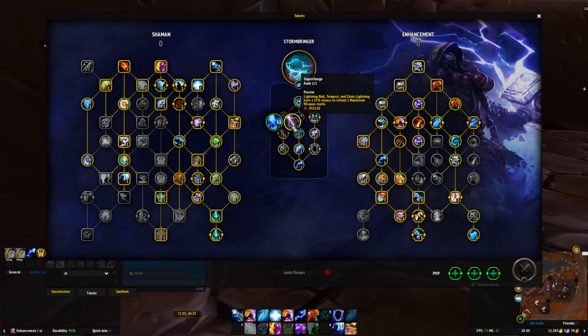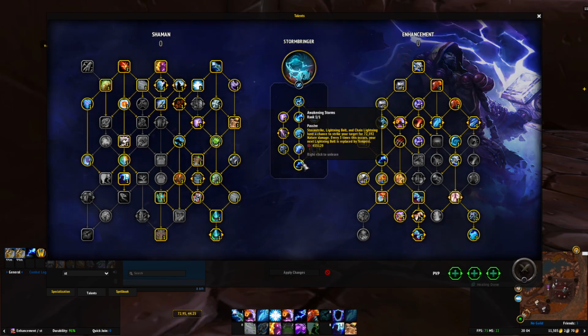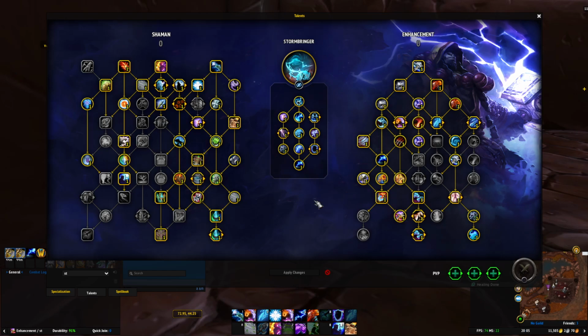Lightning Bolt, Tempest and Chain Lightning have a chance to refund Maelstrom Weapon stacks. Their damage is increased. And then we have this one here, Awakening Storms. Storm Strike, Lightning Bolt, and Chain Lightning have a chance to strike your target for nature damage, and every 3 times it happens, your next Lightning Bolt is replaced by a Tempest. So you will get more Tempests, not just when you spend 40 Maelstrom, but also from the Awakening Storms talent as well. Let's now go into the Mythic Plus rotation.